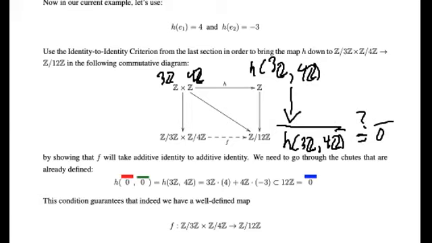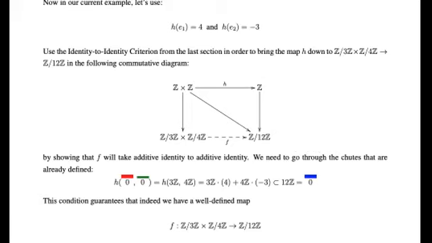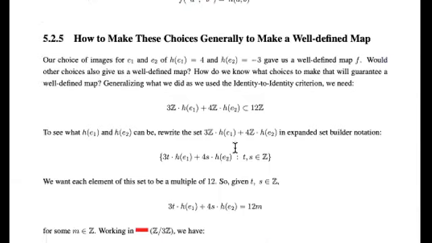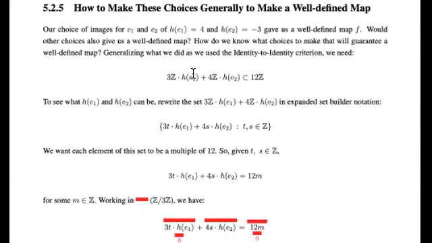And that's what that little subsection talks about. What conditions do we need to impose on h of e1 and h of e2, knowing that 3 and 4 are relatively prime, so that we actually get f being well defined? So we run 3z and 4z into h, and run it down the chute to see what it's going to look like.